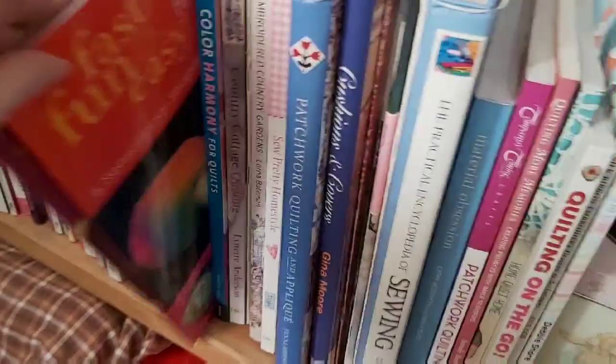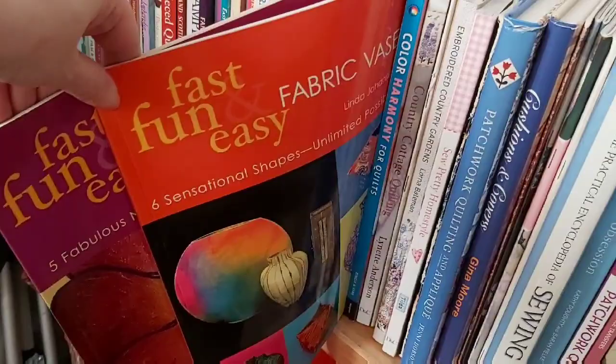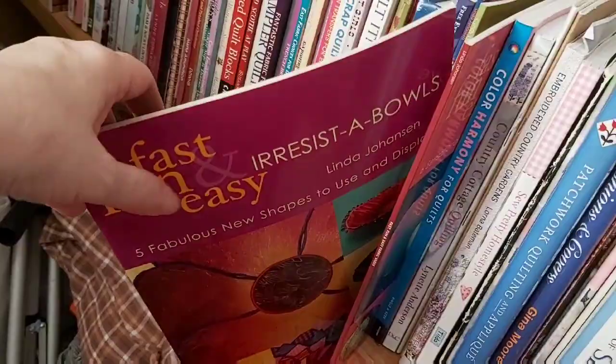So these two here are really good. These are the collection of the Fast, Fun and Easy. Now that's a vase. I have made the vase, and this is the bowl, but I think this is the second bowl. I think I might have the first one in that. And I couldn't believe this.